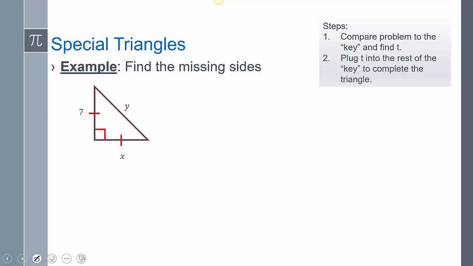So let's look at this first one. So looking at this, it's a 45, 45, 90. And the reason I know is because these two are equal and it's the only way that if they're equal, it has to be 45, 45, 90. So comparing it, we said it's T, T, T root 2. So now it's almost like I'm setting my triangles equal to each other. So that means that this equals 7, this equals X, and then this equals Y.